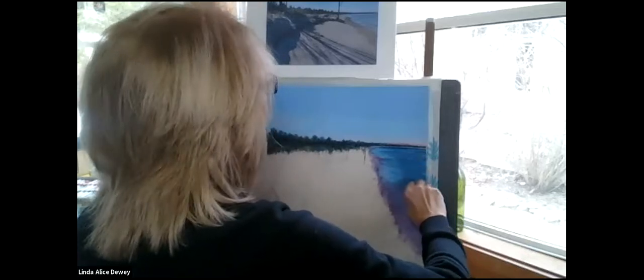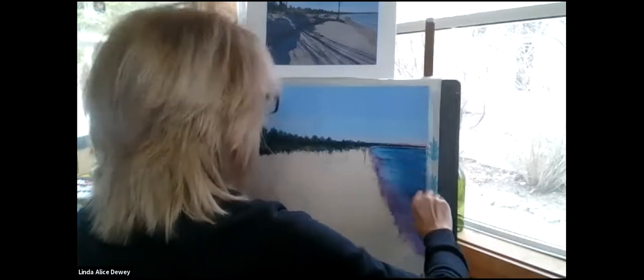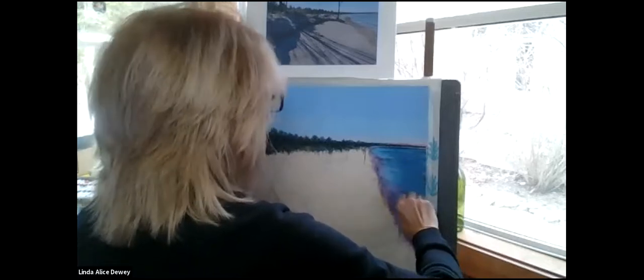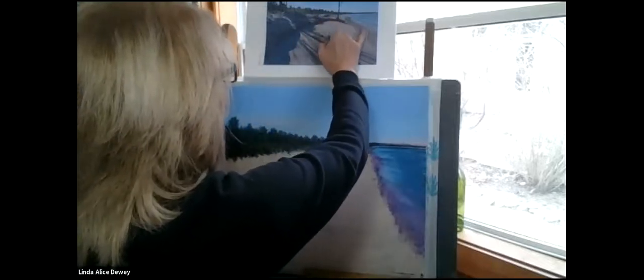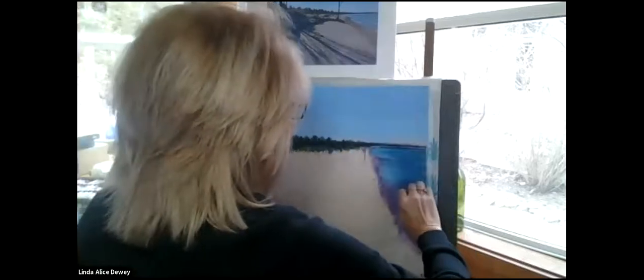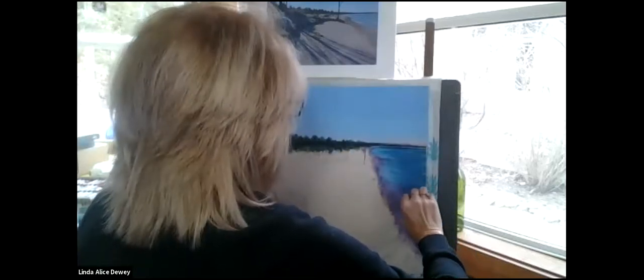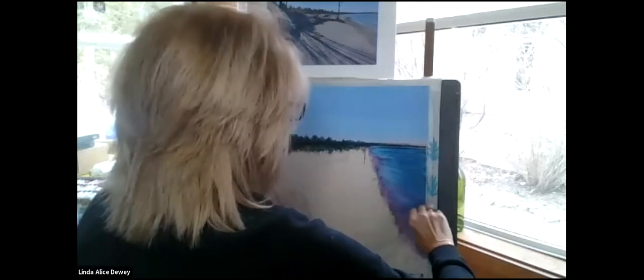Now I've got my darker blue and I'm going over this, what we just did, because if you look, there are ripples of color coming down on an angle.